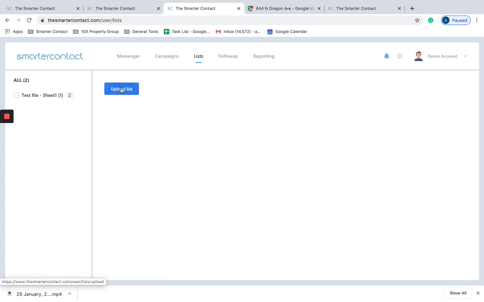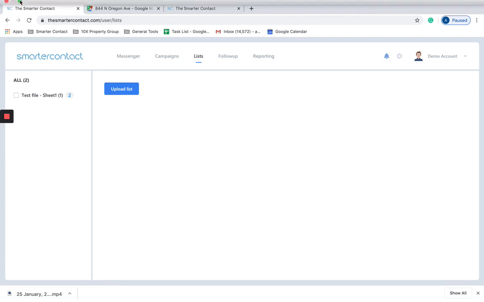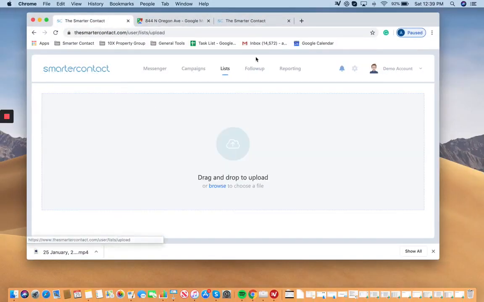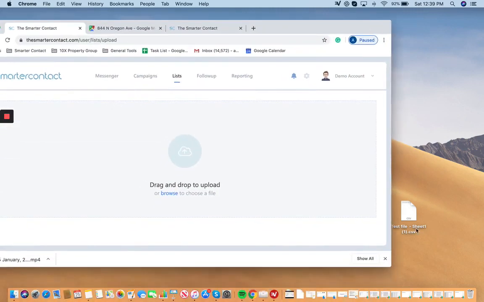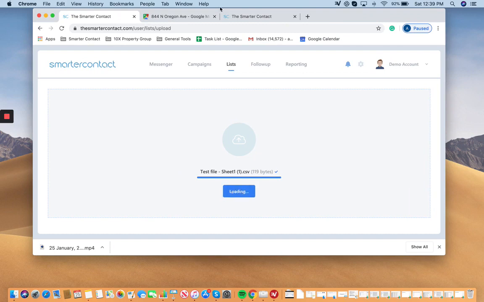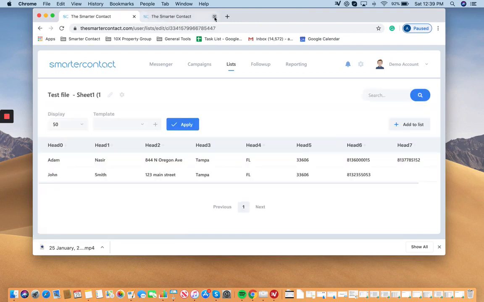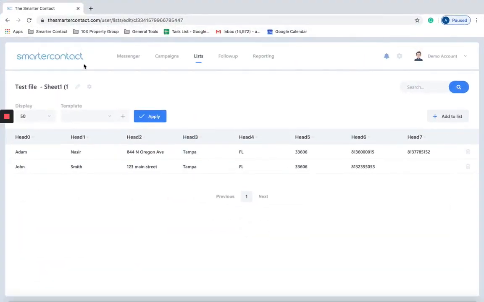So this is going to be the next portion of the training. So when you're uploading your list, here, simply drag and drop it. Okay. And the way it's set up, there's no preset template you have to use. There's no really wrong way to do it. But the key here is naming your headers and making sure that you name it. That's the whole secret here of how to set it up. So here you put in your first name, so just match up the fields.